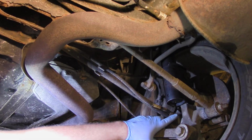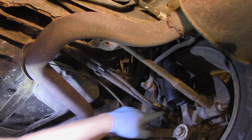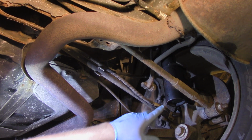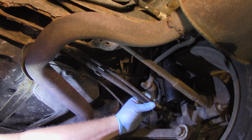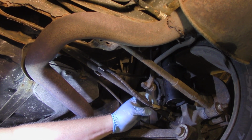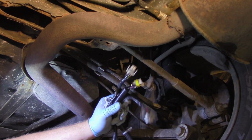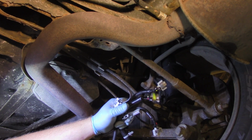Can't tell you how many times in my career as a technician I've had to splice in a pigtail connector or something here, and try and keep it protected from the road grime, salt, any type of debris. And so I feel much better installing this complete one-piece harness here. It's going to save time, going to be a much better job for the customer in the long run.